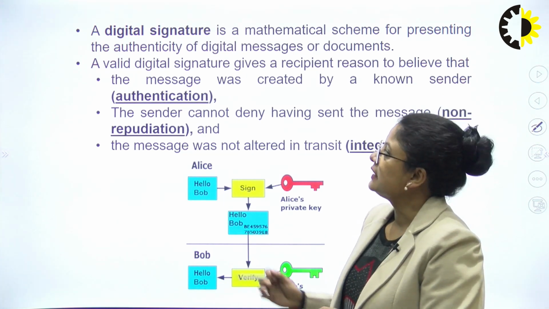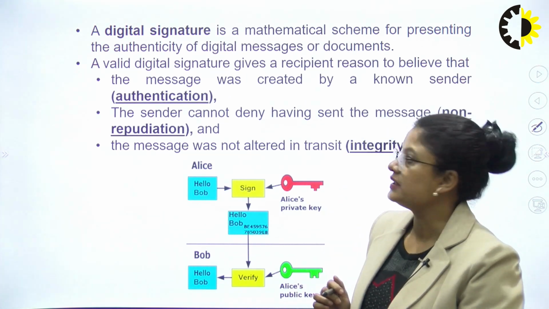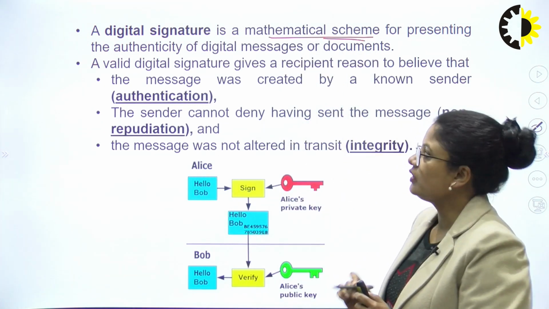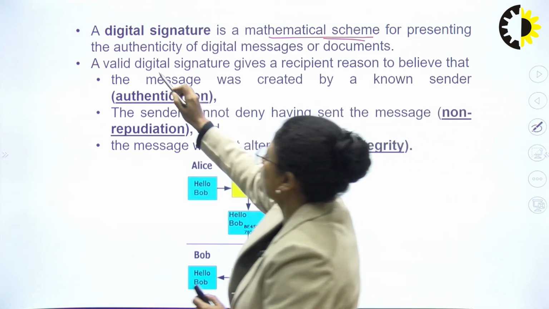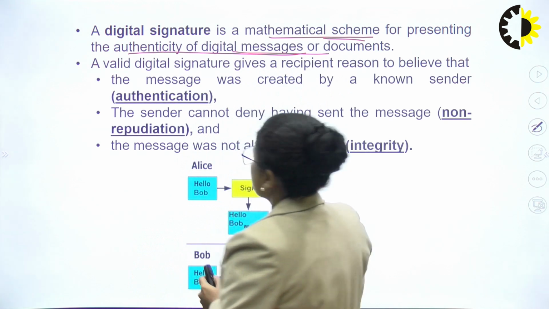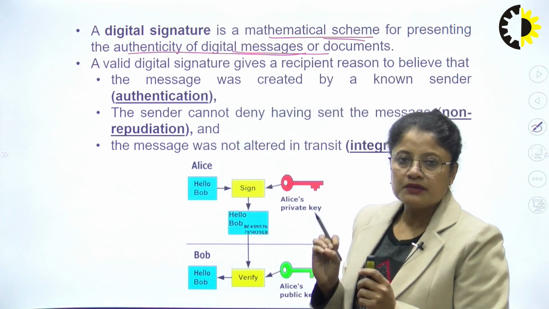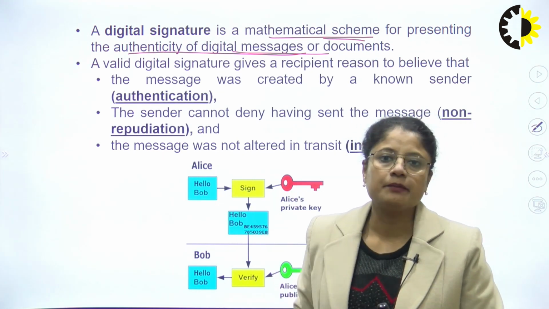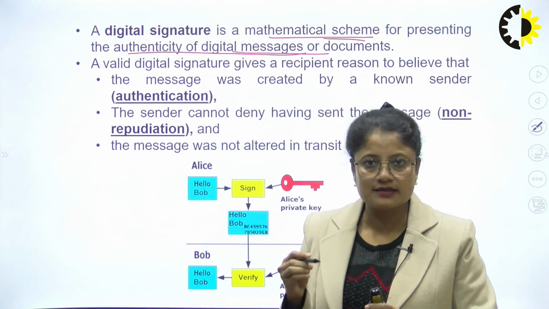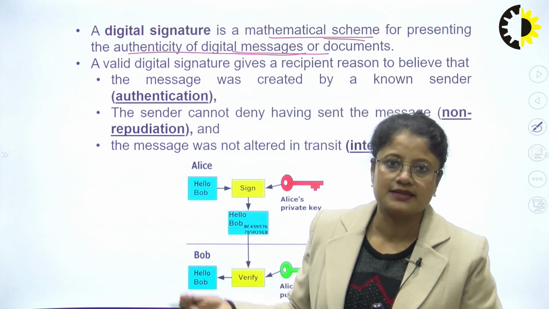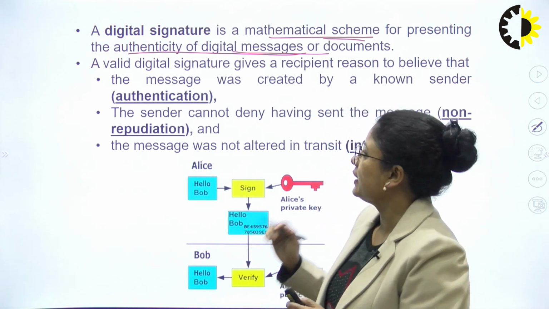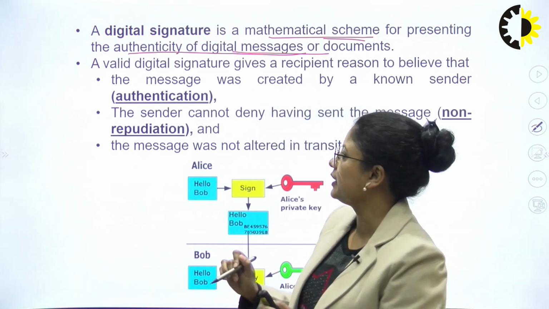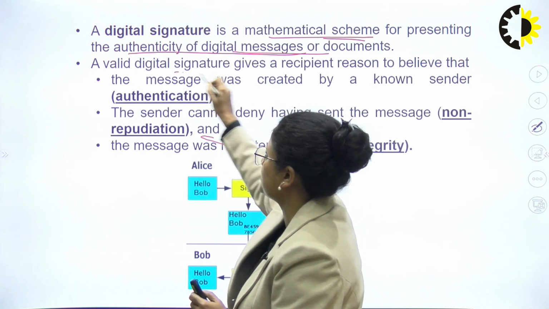Okay, to start with, first let us discuss what exactly digital signature is. Now, digital signature is a mathematical scheme. What is the role of this digital signature? What does it do? It is used to provide the authenticity of messages which are in digital form. The concept of digital signature is the same as the concept of a manual signature that we provide on paper. When we sign a paper or a document, we authenticate that yes, it is me signing that document and no other person who is taking my role. Similarly, here also, when you're sending a message, we are ensuring that the message is not being tampered with. If you want to do that, we'll use the digital signature concept.